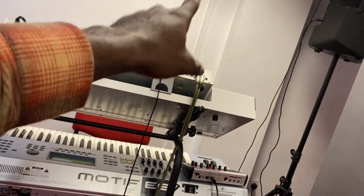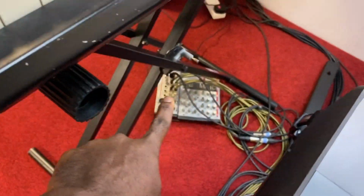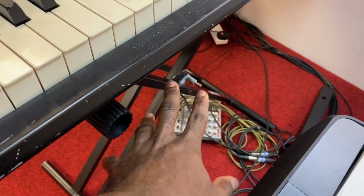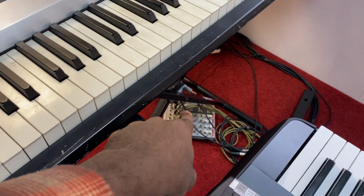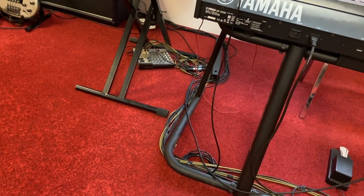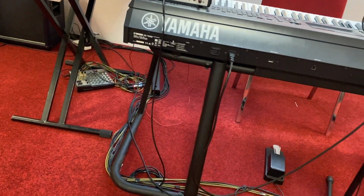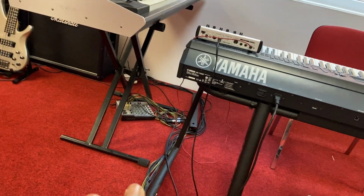And what I've done is I've taken the output here for the top keys and the bottom keys, and I've sent them to a small mixer I have here. So this is where I combine both sounds, dialing the gain and the level right so that both sounds come out equally to this mixer. And then from here, I send it to the stage box. Whenever you want to combine audio signals, you use a mixer for it. But for splitting audio signals, you can just use a cable splitter. But for combining, it's always advisable to use a mixer, no matter how small it is.